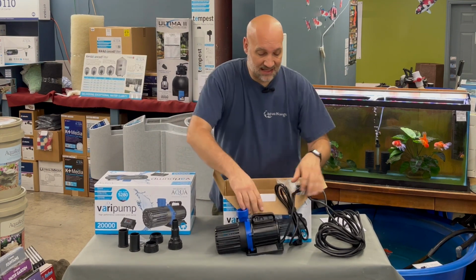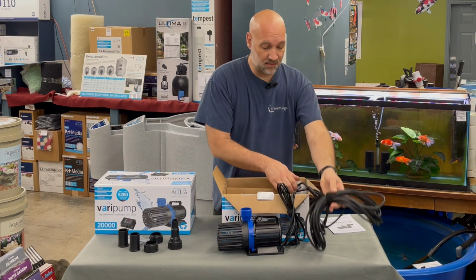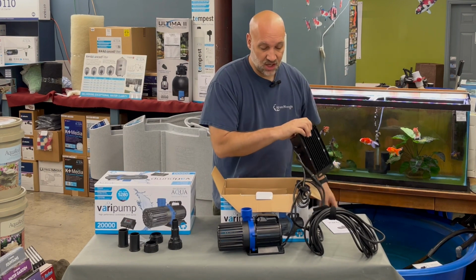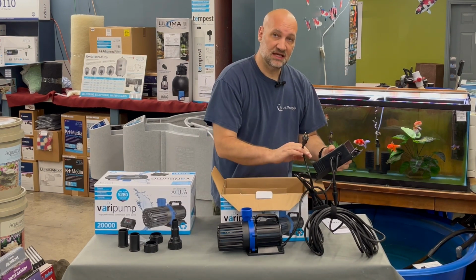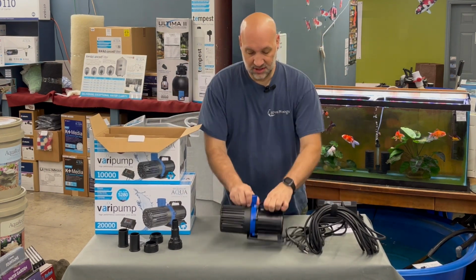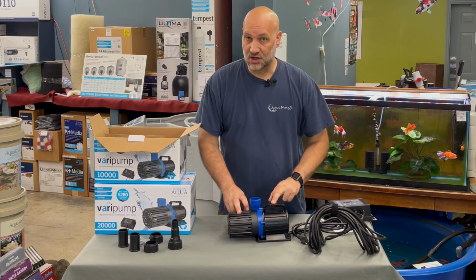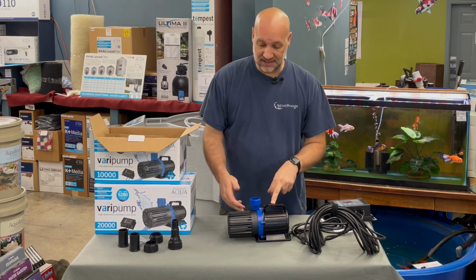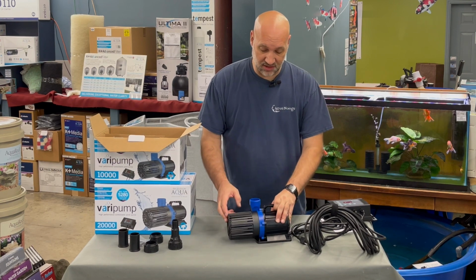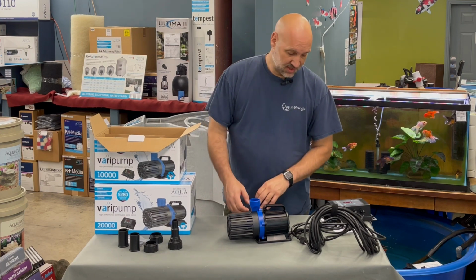We do have, as you can see, a nice long cord on this. It's over 32 feet from the pump to the control box, and from the control box over to your plug is 6.5 feet. So as we see, the pump itself can be either submerged or installed externally in line as well. If submerged, we're generally just going to keep this cage on right here. But if we're running it in line, we'll pop that off and connect piping to that.